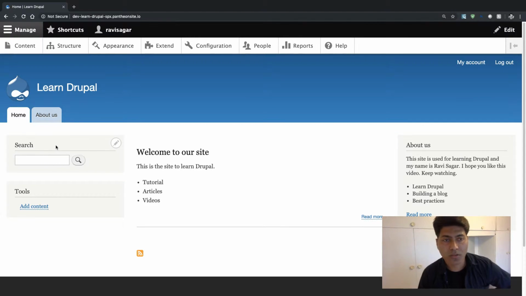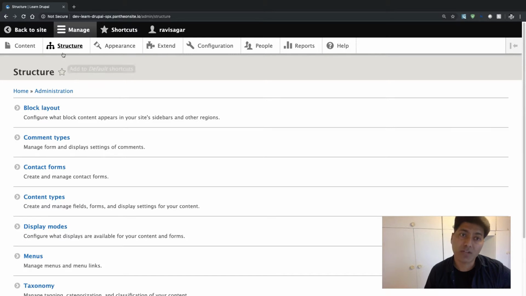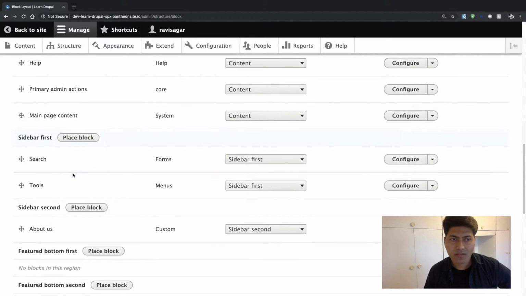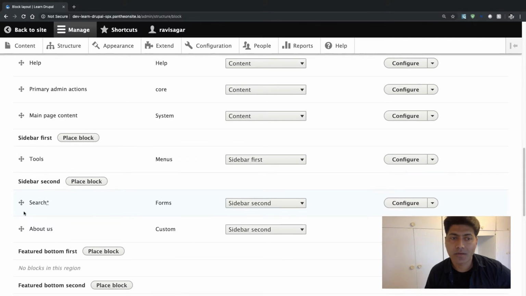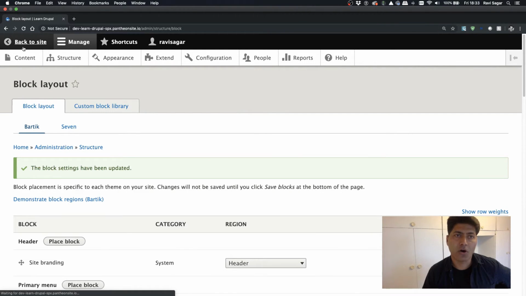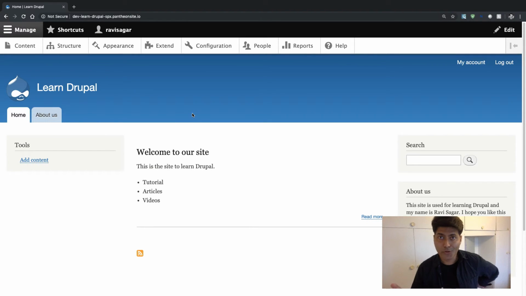So let us move this search box from left to the right, and it is not really complicated, to be honest. All we need to do is we need to change the position. So let us go to the structure again, then go to the block layout, and if you scroll down, there is already this sidebar first section, and there is a search block added to sidebar first at the very first position. You can simply drag it and then move it to your sidebar second, and right now there is this asterisk sign here. It means that it needs to be saved. So once you make a change, maybe you want to move it to a different position, just save it, and if you go back to the site right now, hopefully you will have your search box on the right hand side.